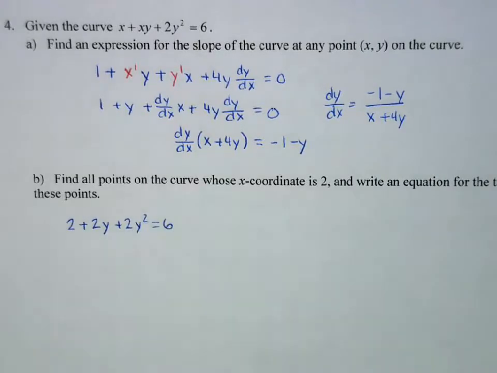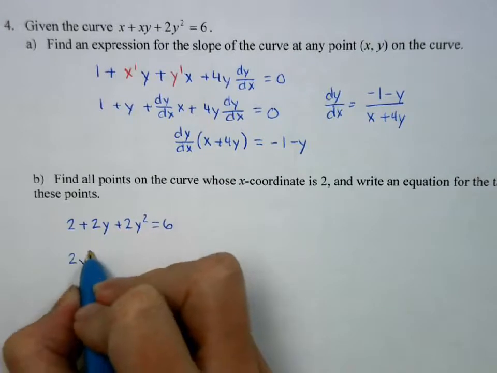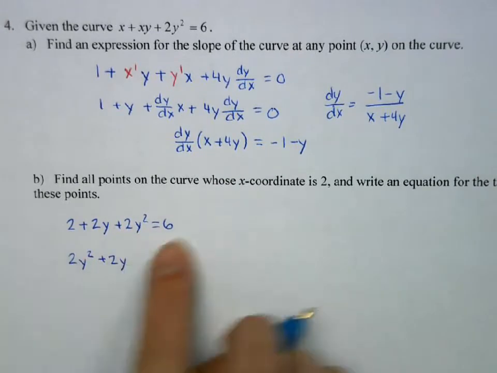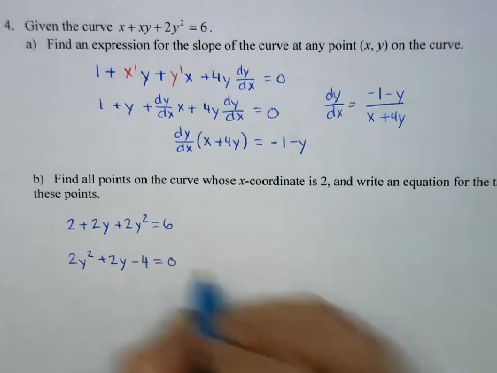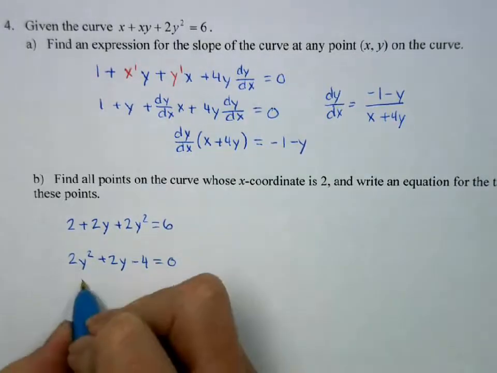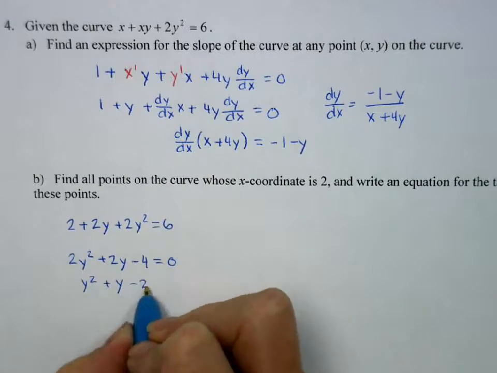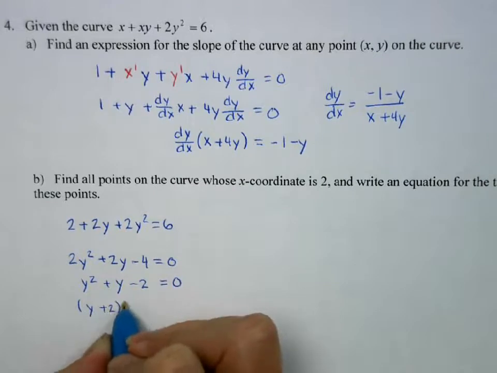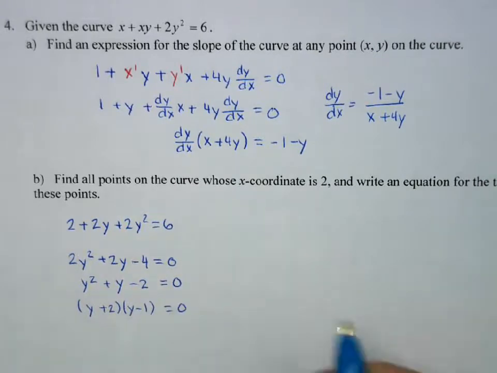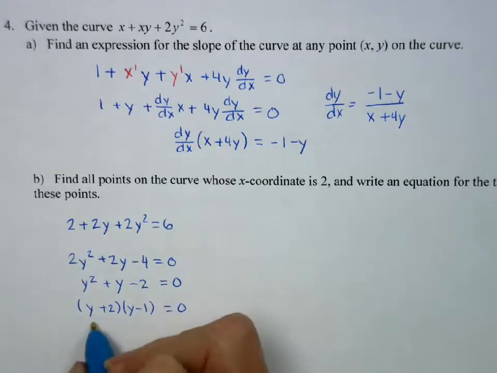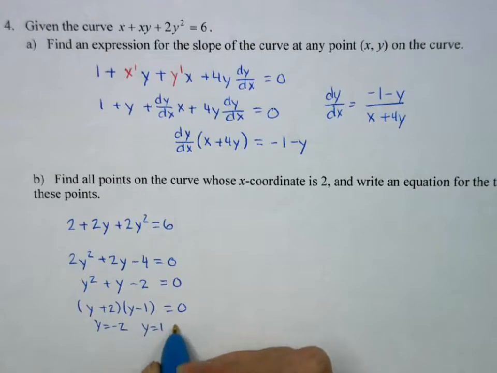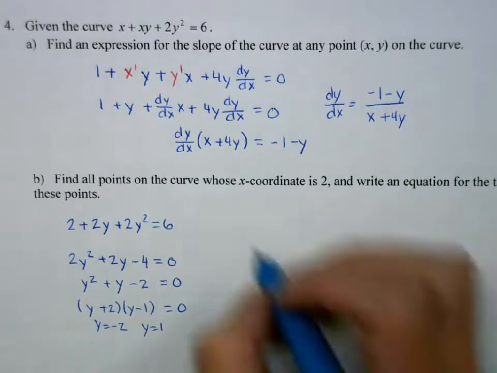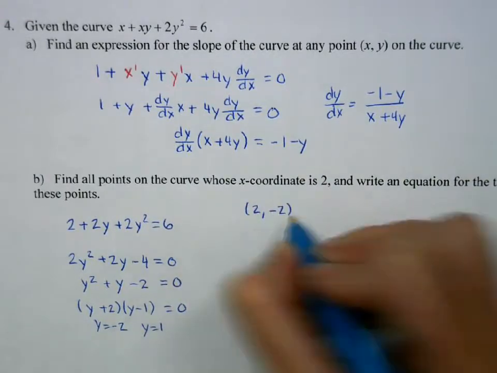Okay, and solve. So we'll have 2y squared plus 2y, and then if I subtract over that, we can divide both sides by 2 to get this, and then just factor. You also have your calculator, so you could just graph it and see where that equals 6 if you wanted. So when y equals negative 2 and when y equals 1, we have our points. So we have the point with x coordinate 2, and then we have 2, 1.